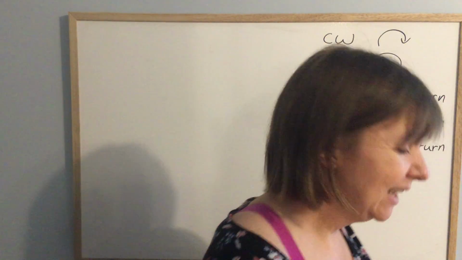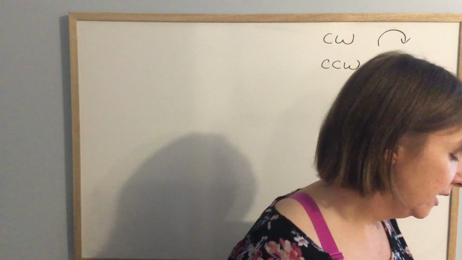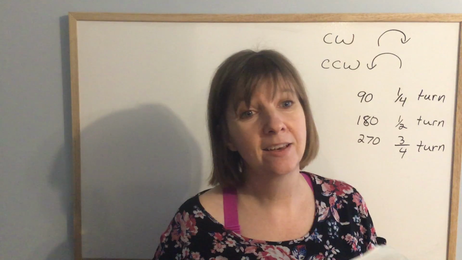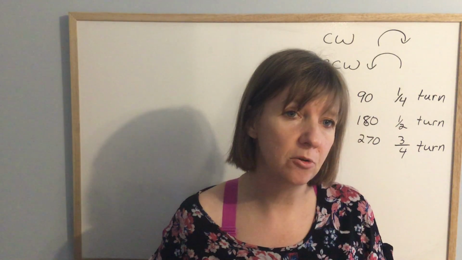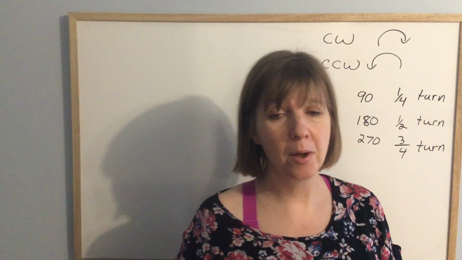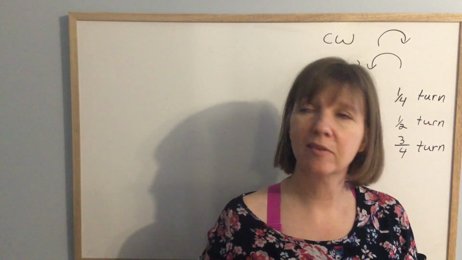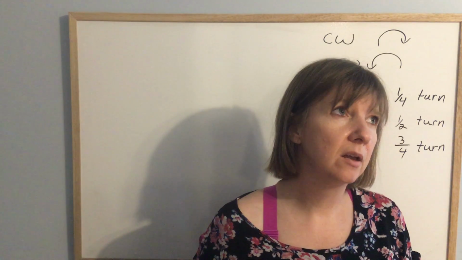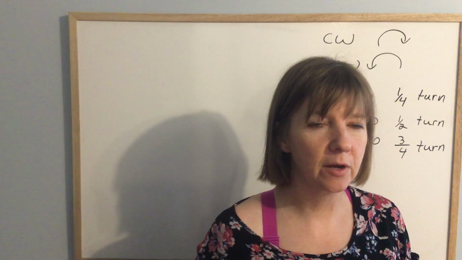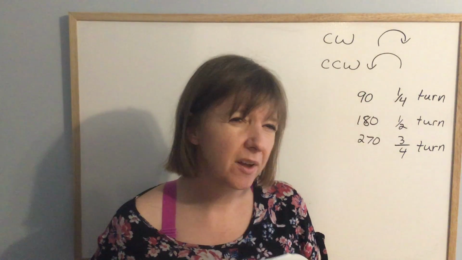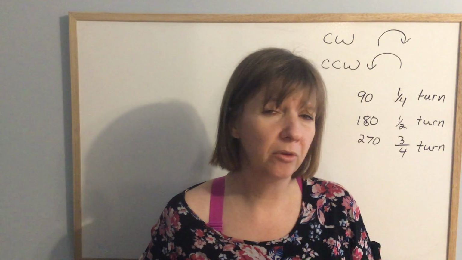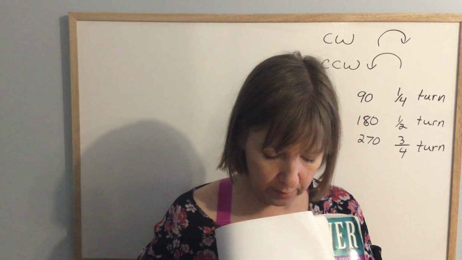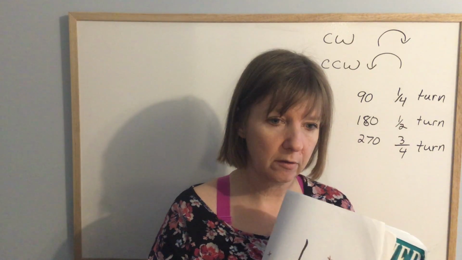Now, the part that gets wonky for me is finding where the new points are. I can turn it, but where are the new points? Sometimes my x's and my y's end up flipping places. Sometimes the signs change. So I really have to work each one on its own. At one point I came up with a set of rules, but the rules were so confusing, it didn't really help much.